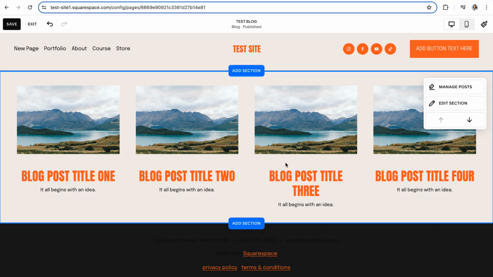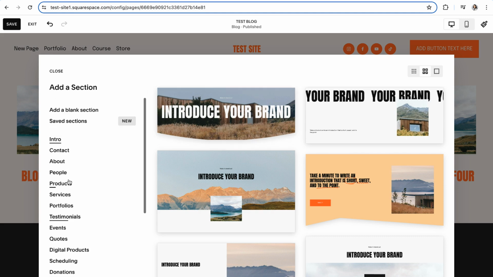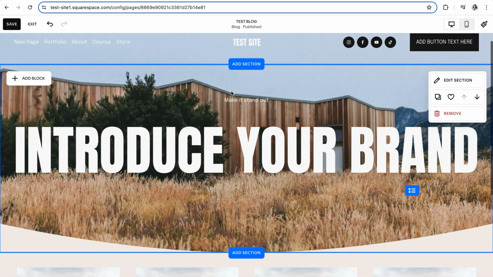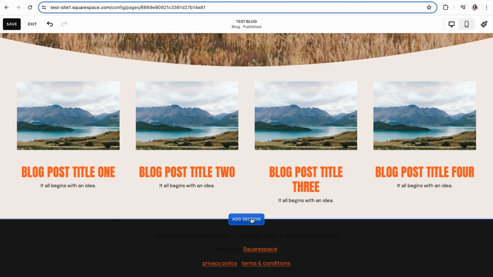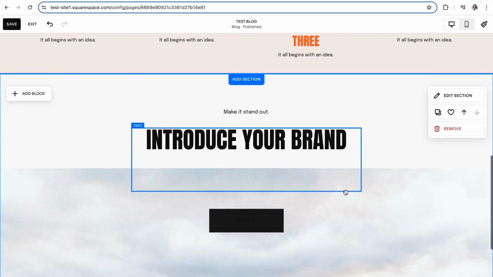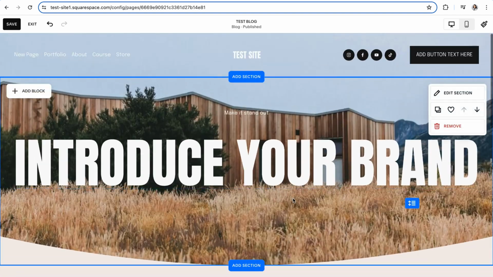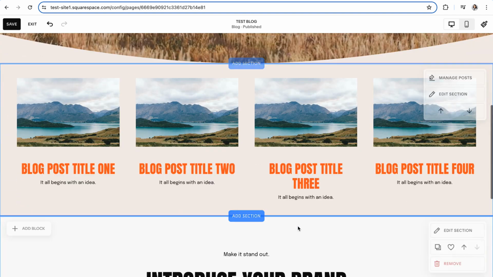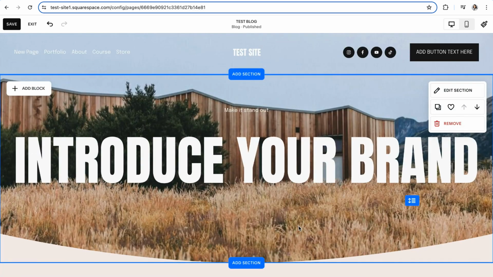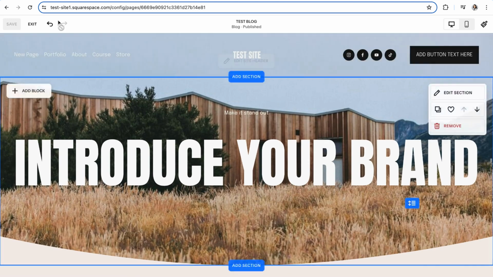Once you're happy with how this blog post section looks, you can then start filling out the rest of your overview page by adding page sections above and below. So you can just add a regular blank Squarespace section. You can add one of the pre-existing title sections and just start adding to make it really custom to your business and your blog. You can add things like an intro section, a popular post section, a freebie download section, a newsletter sign up. Literally, you can add so many things to this blog page. And of course, when you are happy, go ahead and click save before exiting out of editing mode.